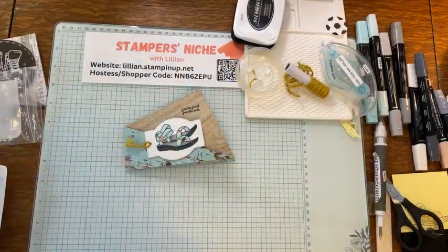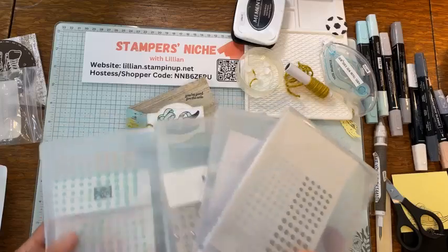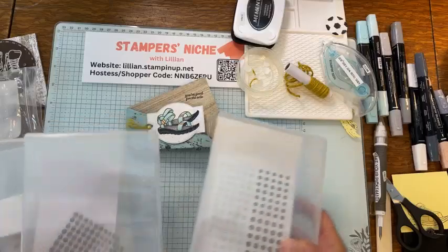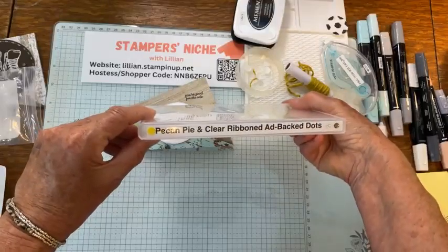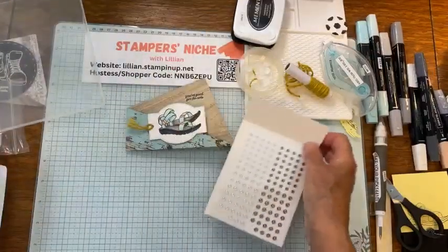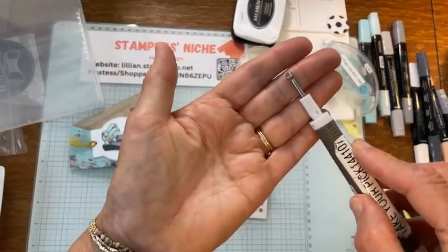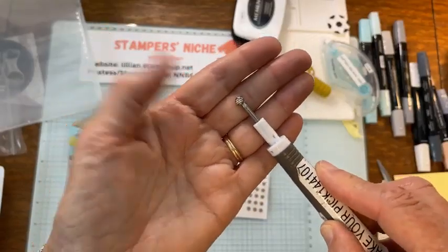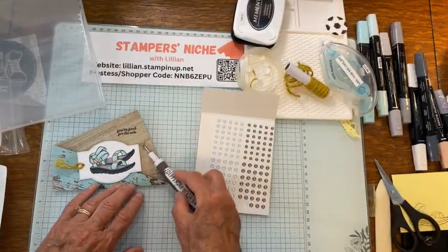And let's bring in some embellishments. So I went a little crazy choosing embellishments here. These are brand new. Let's use them. These are the Pecan Pie and clear ribboned adhesive back dots. These are in the online exclusives, so I haven't played with them much. I don't know if you can see, but they've almost got a ribbon design back behind the dot, so it just shows through.